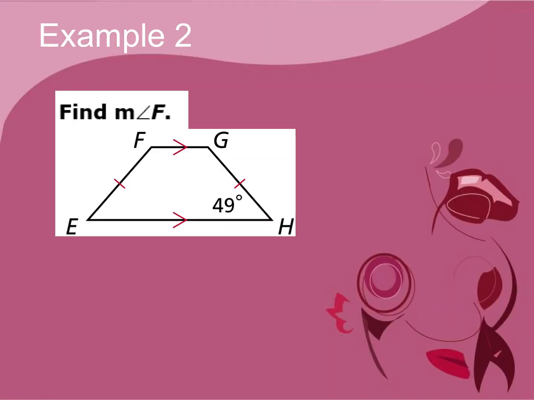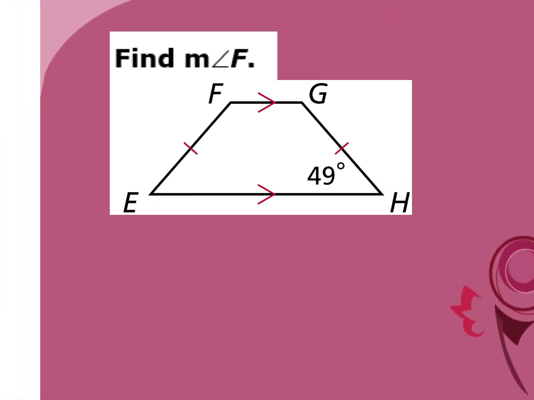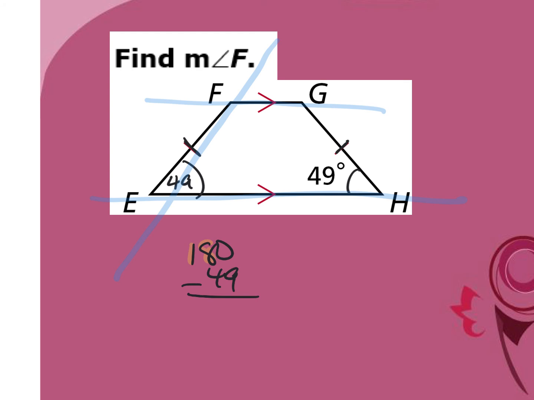The next one was actually sitting on the base. Again, notice they're the parallel sides. So again, because it's an isosceles trapezoid, I know I've got congruent base angles. So if this one's 49, so is this one. So now to find the measure of angle F, again, I can do it two ways. I could either show that I have parallel lines here, and this is my transversal, and then all I have to do is 180 minus 49, and that would give me 131 degrees, which is going to be the measure of angle F. That's one way to do it.